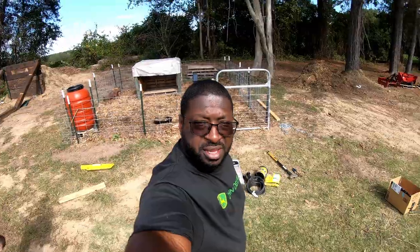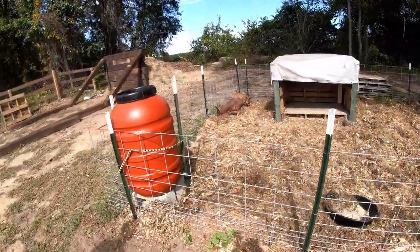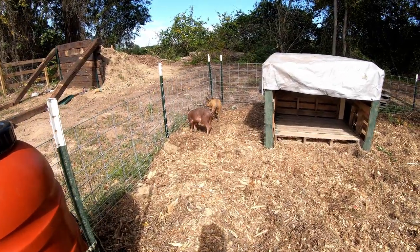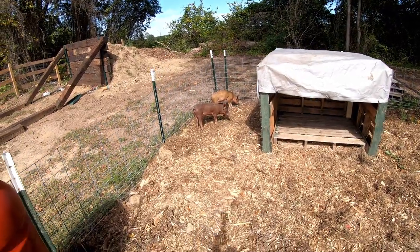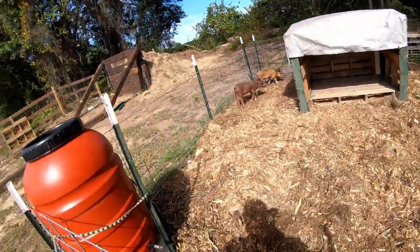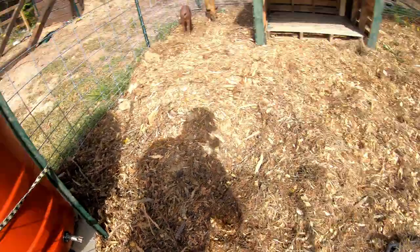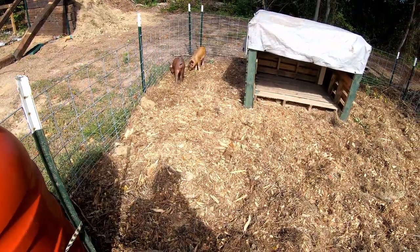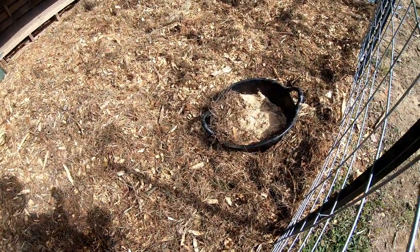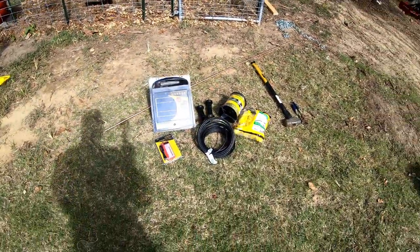Welcome back to Seats of BNG. By now y'all should have seen that we got our pigs. We believe we're gonna go with the names Jesse Jones — that's the red one — and Jimmy Dean's back there. We got Jesse and Jimmy; they found their water. The peanut butter trick on the nipples did work, so they found the water. They're rooting through all of this mulch and stuff, rooting down there finding what they can. They also have their food here.